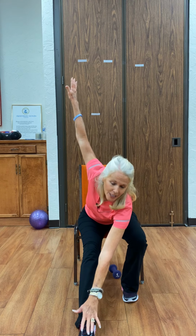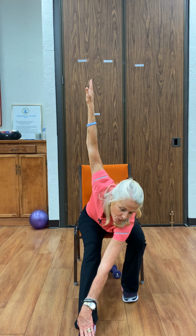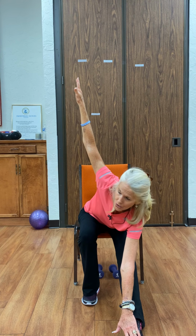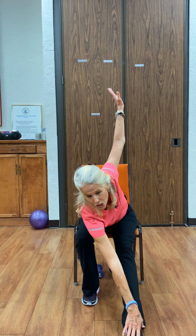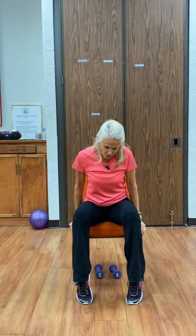Now it's opposite arm to leg. Reach and hold, still focus on that foot. 4, 5, beautiful, and come up. The arms drop, the leg comes in, the other extends, sitting tall. Same arm as leg, reach for it. From the hip and hold, 2, 3, 4, 5. Great job, all the way up. Opposite, reach and hold. 2, 3, 4, 5, and come up. The arms drop and those feet come back to a starting position.